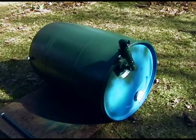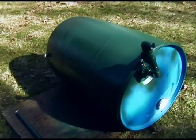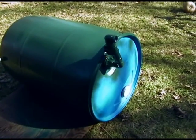You can find them on Craigslist. I found mine and paid $25. I've seen them as low as $20 though.